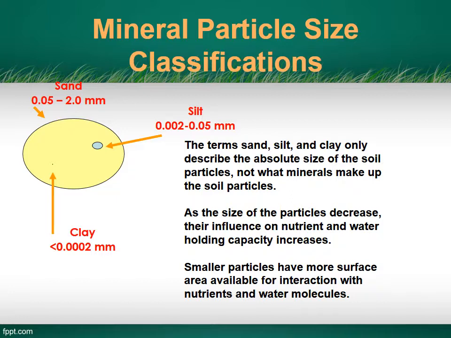So this has a lot of effect on how well the soil drains water and how well plants will grow in it. And like you'll learn with soils, every different type of soil has pluses and minuses. Sand drains very well, which is a good thing sometimes, but doesn't hold water very well. Clay, on the other extreme end, holds water extremely well, but it doesn't drain very well. Plants tend to do best in a soil that's kind of between the two, with a large percentage of organic matter, which we're going to cover in just a few slides here. But the name that we associate with the mineral is based on the exact particle size of it.